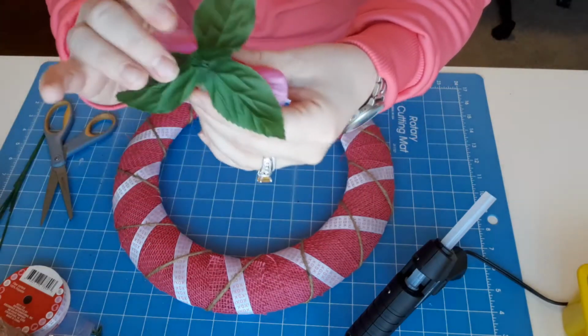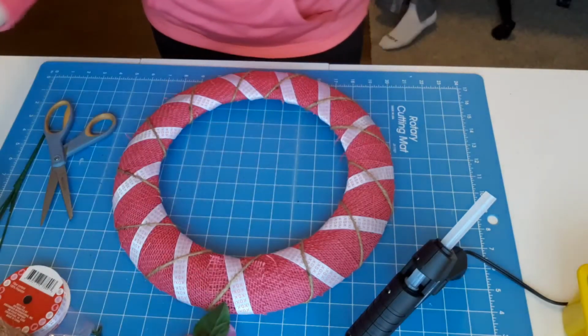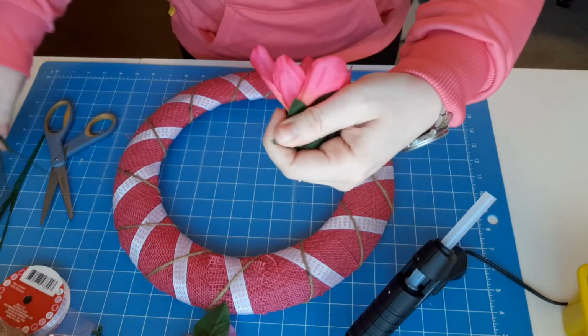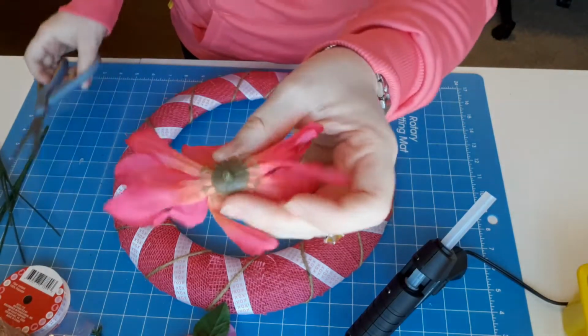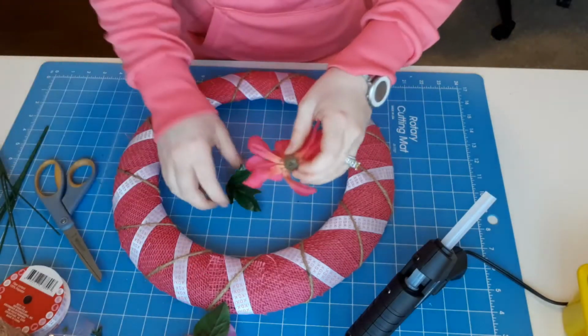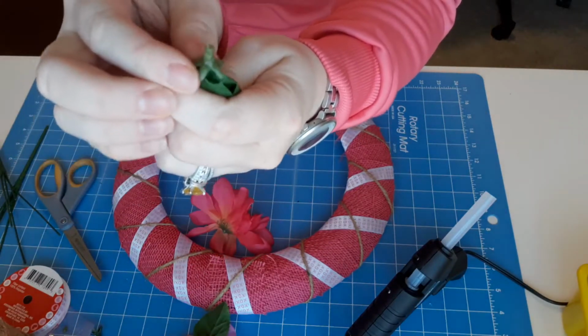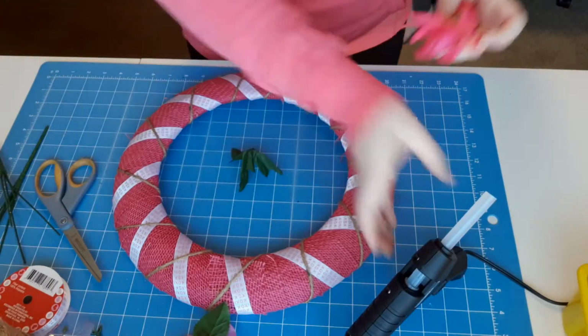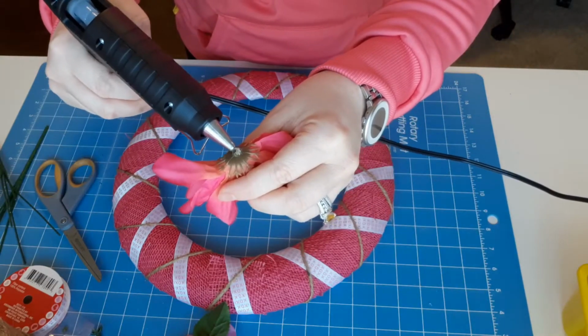I mentioned this in my last video where I made my Valentine's Day centerpiece that I know a lot of people, when they're working with florals, they like to take the greenery out. I like to leave it in. I think that it just adds a more natural look and it helps. I like the added greenery, so I'll just leave it at that. You do what you want.